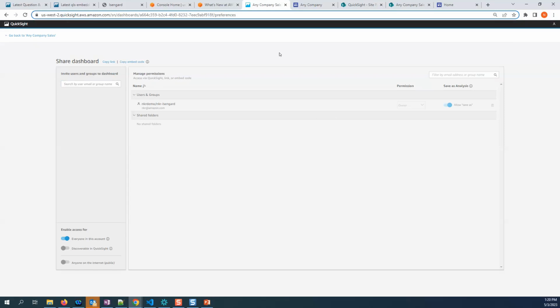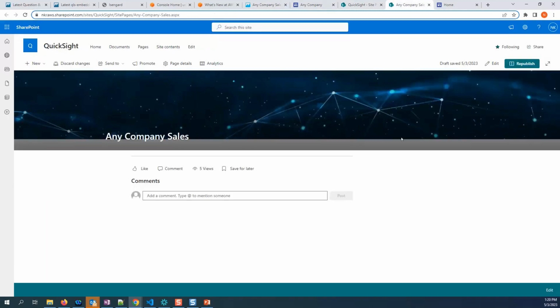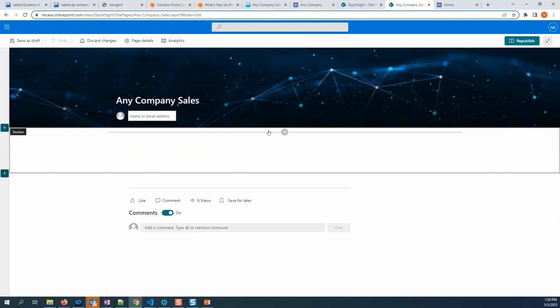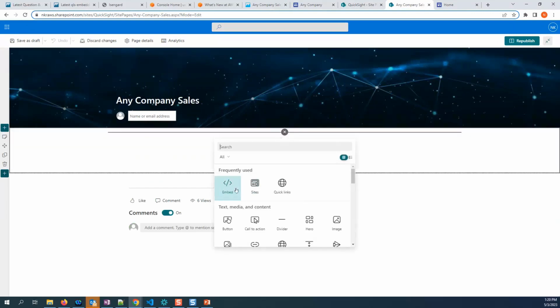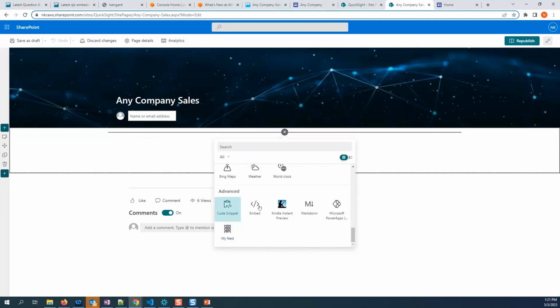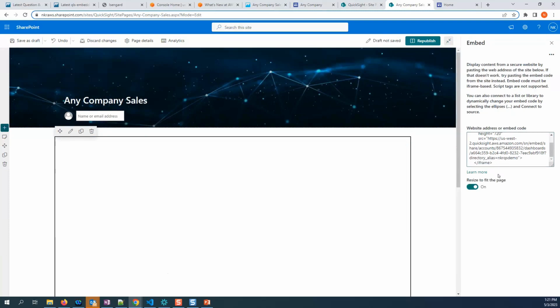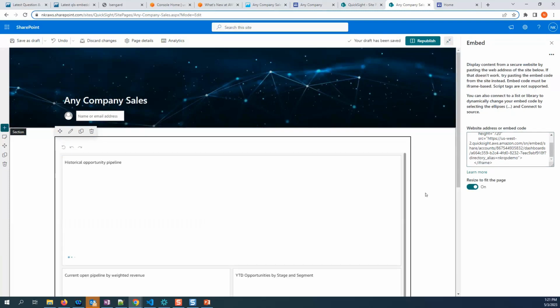Once the dashboard is shared, you can take the copy embed code on top and then go back into your SharePoint site and edit the page. Once you add the page, it gives you options to embed the code. Right now I have it in the frequently used, but you can go to the advanced options, embed the code, and provide your embed code provided by QuickSight. Once this is done, the page will be embedded within your SharePoint portal.